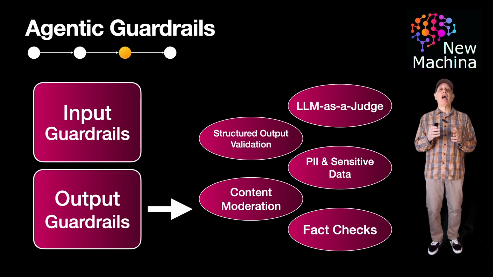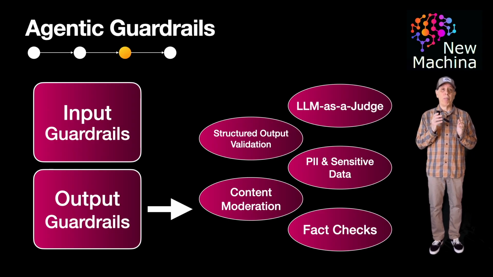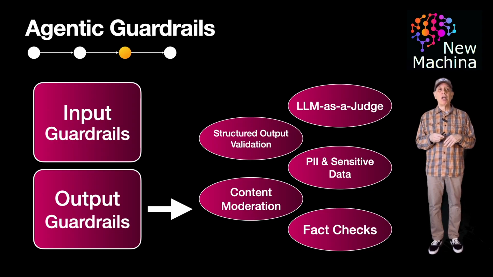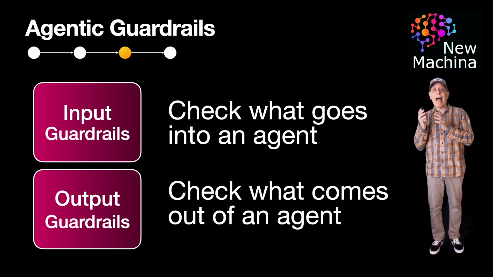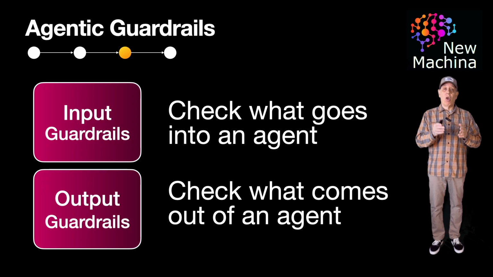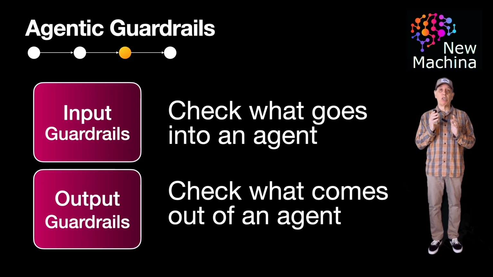The last example of an output guardrail is an LLM as a judge or self-critic check. With this example, a secondary model, or even the same model, evaluates the agent's output on dimensions like truthfulness, tone, bias, or relevance. So in summary, input guardrails check what's going in, while output guardrails check what's coming out, with both maintaining overall system integrity. Agentic guardrails are vital for safe and responsible deployment of agentic systems, ensuring they serve their intended purpose without causing harm.